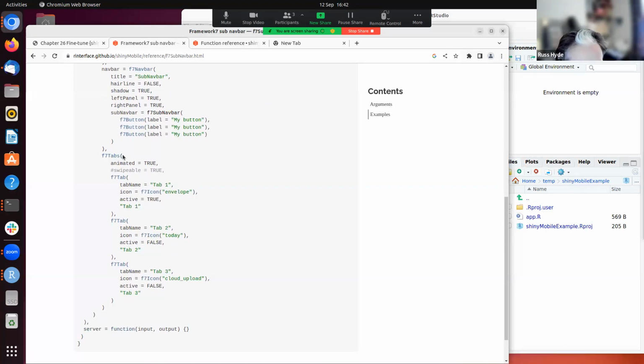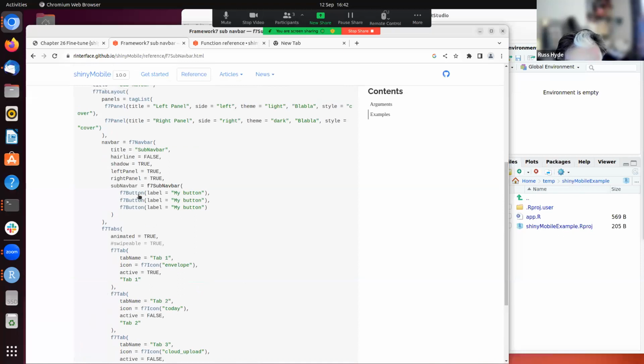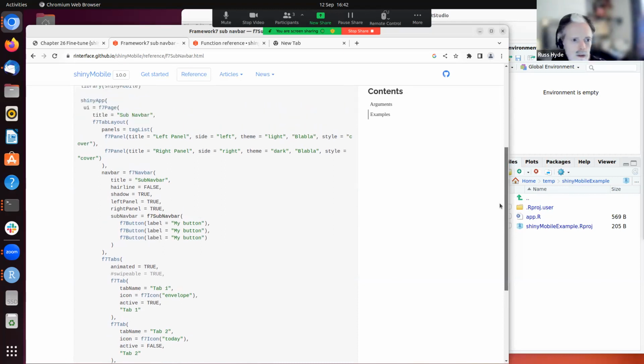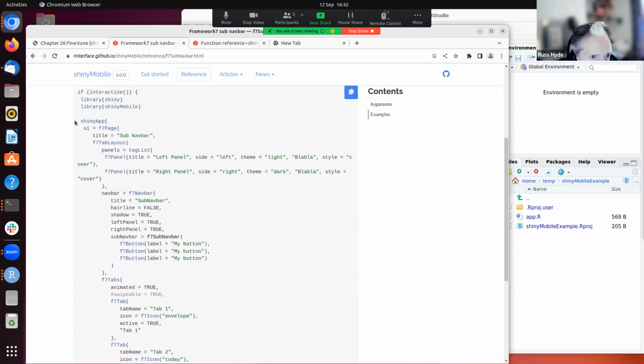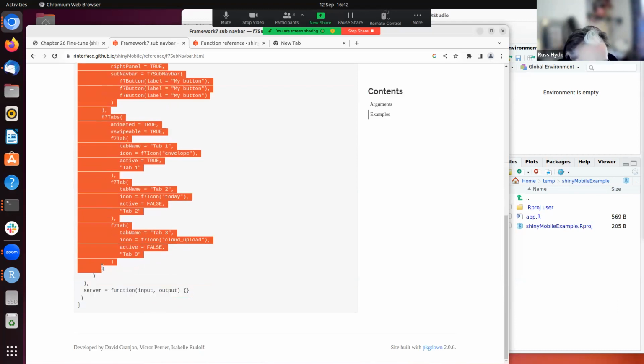So in order to add tabs to an app, you add this f7Tabs thing, and then you have an f7Tab for each tab that you want to add. Adding buttons is fairly straightforward. This is the feature that it wants to demonstrate. So there should be 3 things called My Button on the page when we run this code. So let's have that.